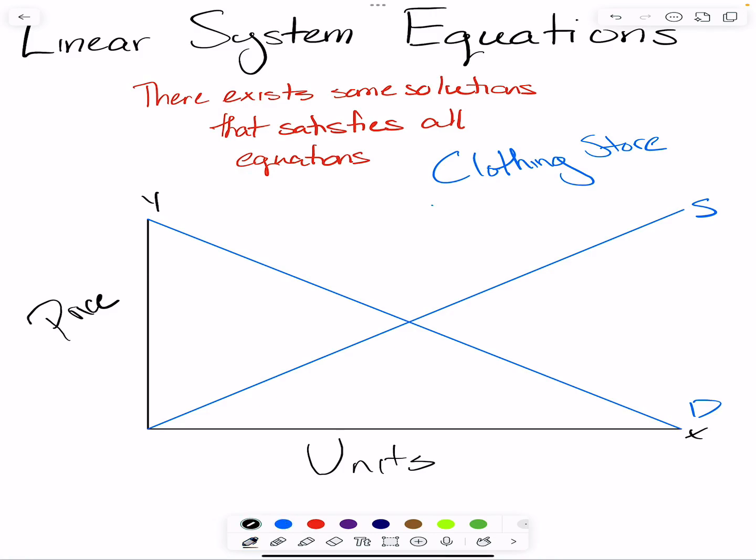If I am at this point on the graph, if I have a high demand but I have a low supply, or if I have a high supply but a low demand, in both cases I'm losing money. So how am I losing money if I have a high demand but low supply? Imagine you were going to a store and it's the grand opening and you get in line and there are like 50 customers in line. You're all the way in the back, like the 49th, 50th person in line. By the time you get inside the store, if the clerk informs you, hey, we don't have any more of the products you're looking for, that store lost money.